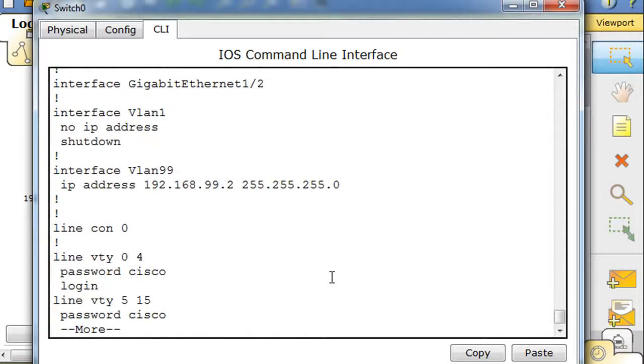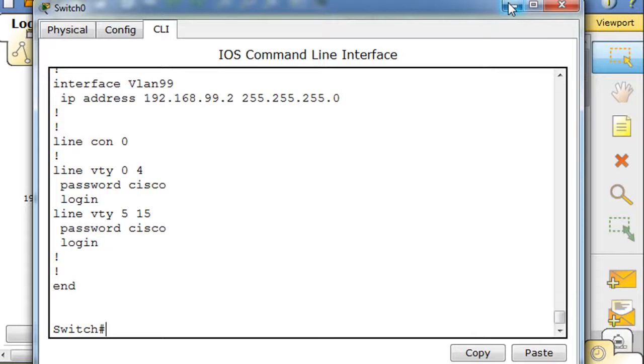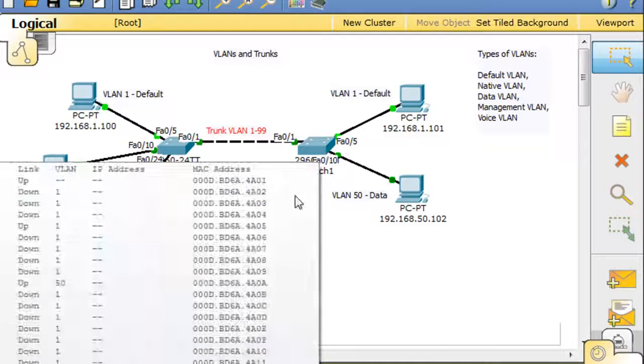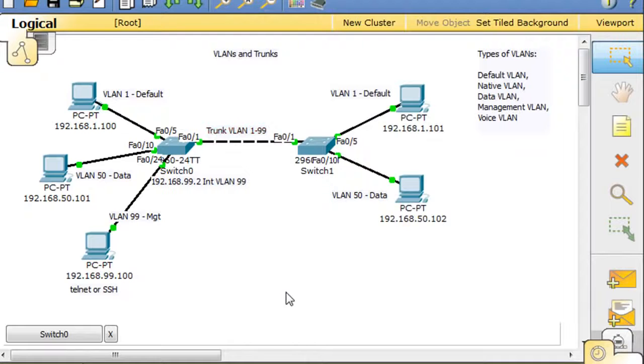And to make this work, it would be best if we did it on the other switch as well. Now there is such a thing called Dynamic Trunking Protocol, DTP, that is enabled by default on these switches, which would actually allow this switch to sense that this one is a trunk and possibly switch its mode to a trunking mode.